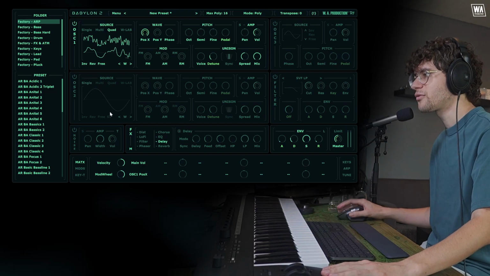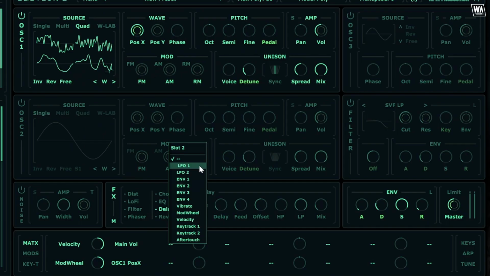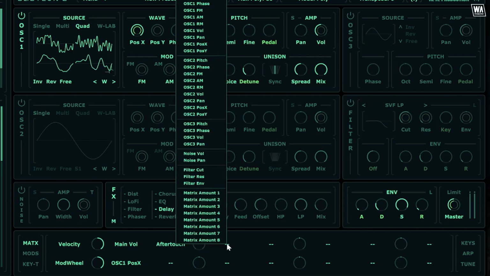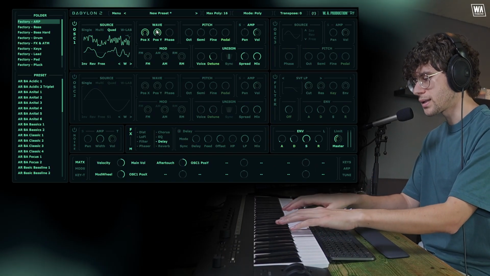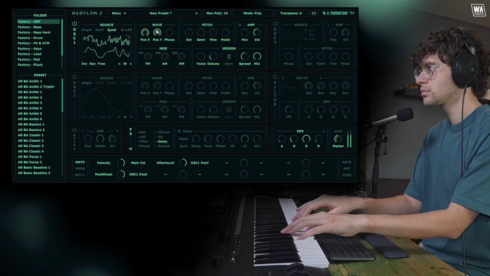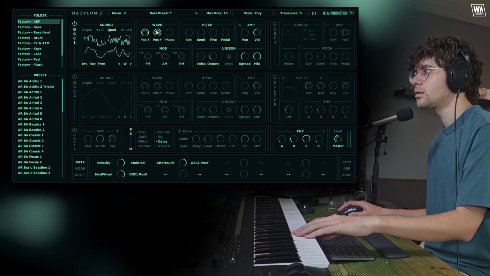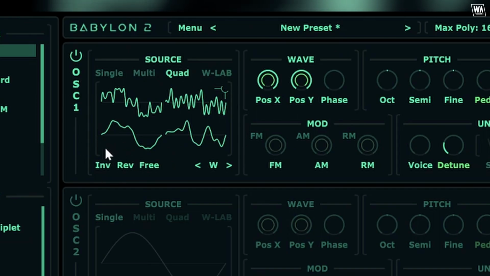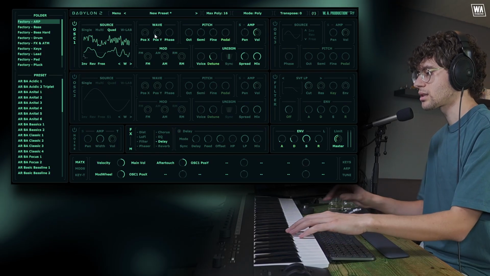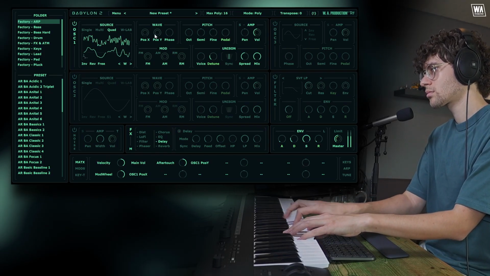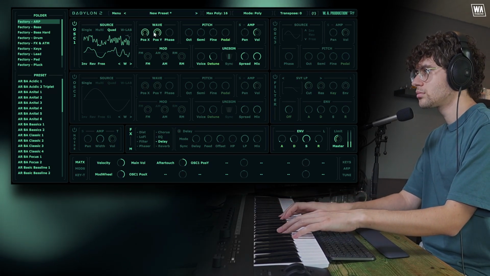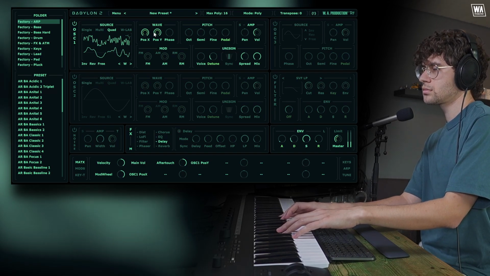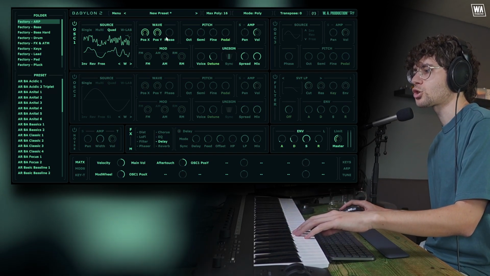And this is a keyboard with polyphonic aftertouch, and we can also use that. I can tell it to use aftertouch and then modulate the position Y of oscillator 1. We turn this all the way up, this all the way up. And if I don't use aftertouch now, so I just play the keys as usual, we hear the sound from all the way down on the bottom left. Same sound as this. But if I enable aftertouch by pressing harder, I'm modulating vertically the position Y.